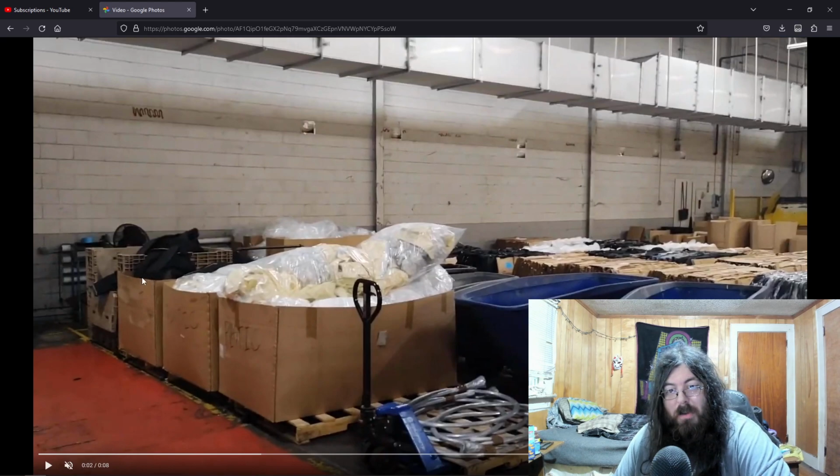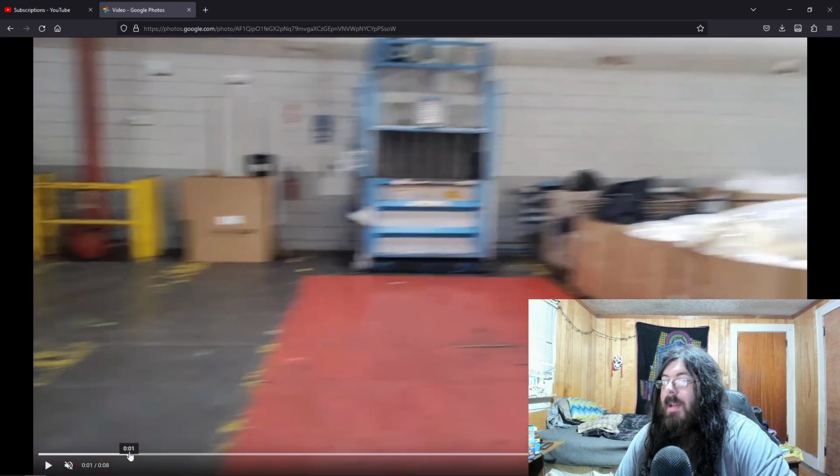This looks like carpet though. So we have two boxes for carpet, two boxes for plastic, and if these get full, then just put them on top of these boxes. It's not that big of a deal. Like I said once before, we try to keep everything nice and organized.